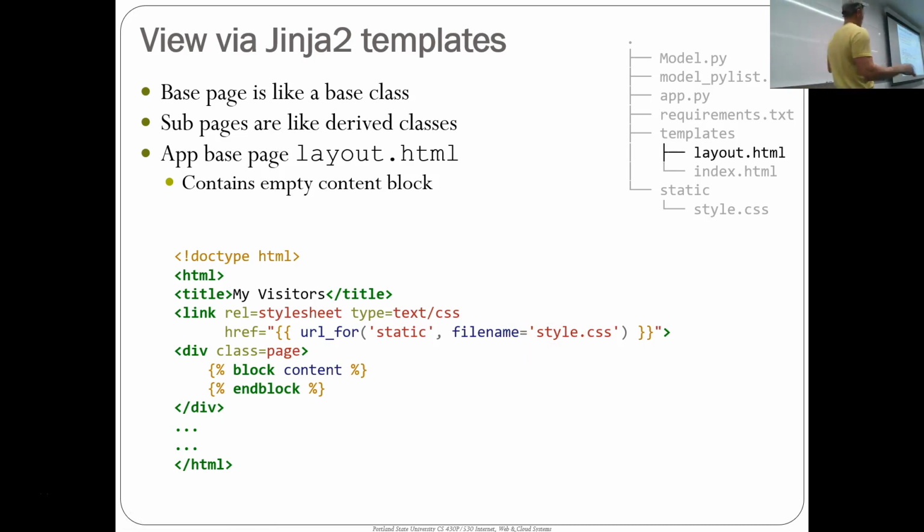Let's see how much time I have. 10 minutes. And then you can see that there is a div class page and it's empty. And you can see there are some directives in here. These are Jinja 2 template directives. It says there's a block named content that you would then include in here. And all the subpages will have this block content defined. This allows you to get an outer frame for all of your pages in your app while changing the inner frame to be the form submission or the list of all the guestbook entries. So that's what this is doing.